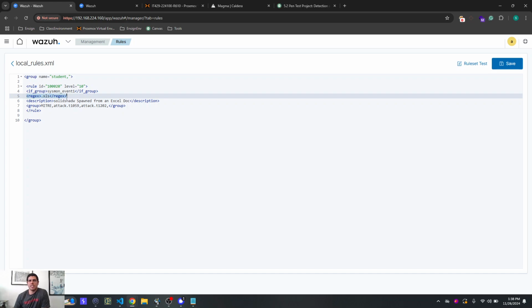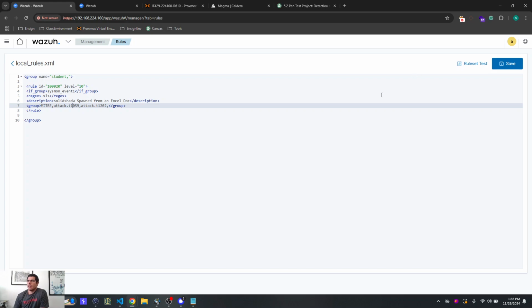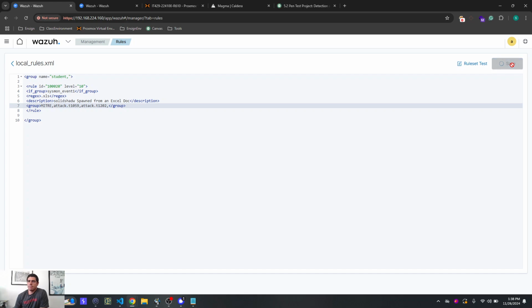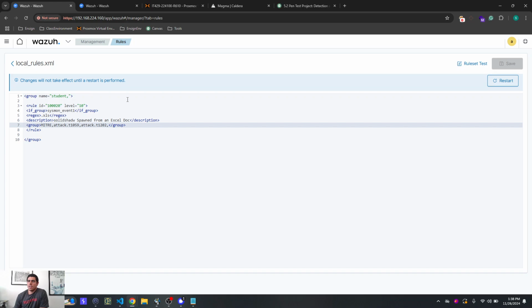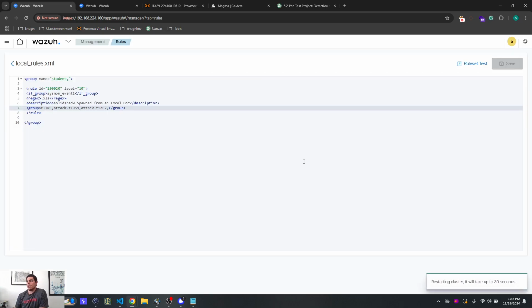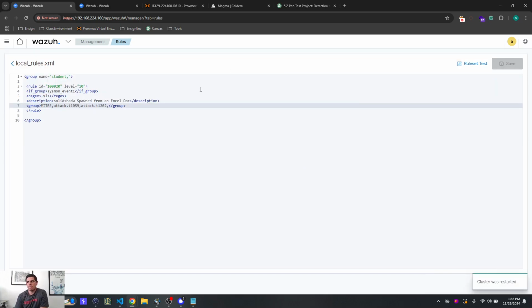And then this regex is going to look for, again, that extension in that file, and we should be all good to go. Okay, so I'm going to go ahead and save that. If all your syntax is good to go, it will say you need to restart the service. So go ahead and click on that restart and confirm it. Now the whole cluster is going to restart. It's going to take about a minute or so, so give it some time.